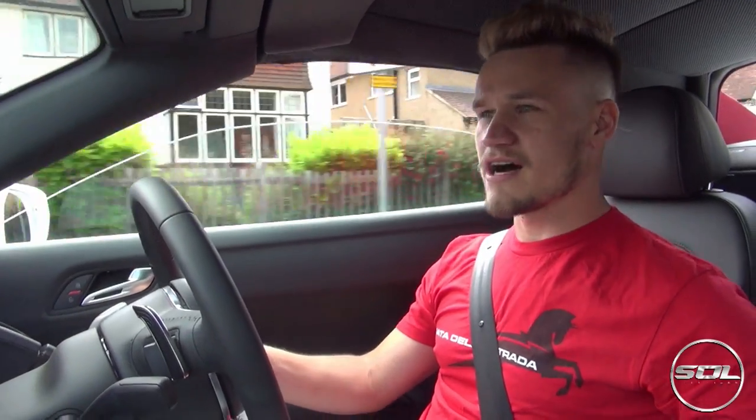My favourite mode is manual with sport. I'm just going to put it into second gear now and use this car's party trick — cruising at 19 miles an hour — and here we go ladies and gentlemen, the roof comes down. And if you thought it was good with the roof up, on a day like today this car is something else.